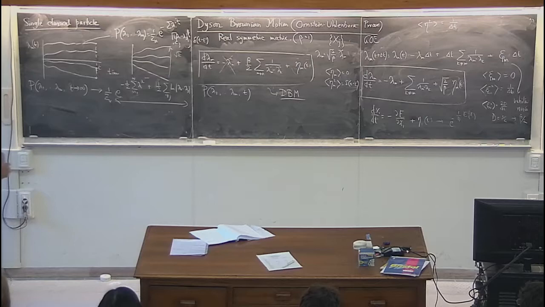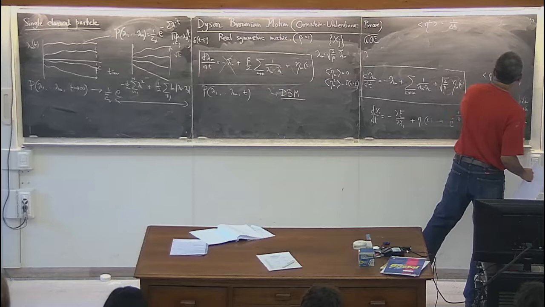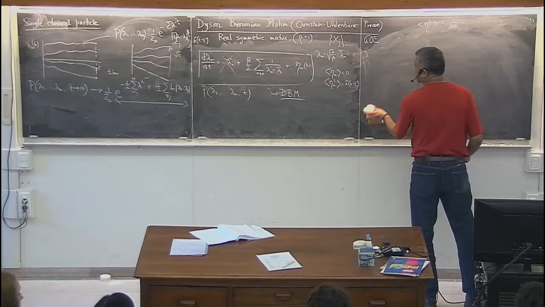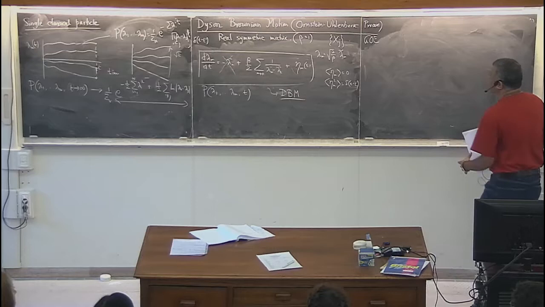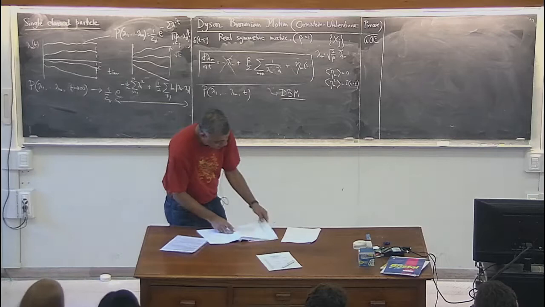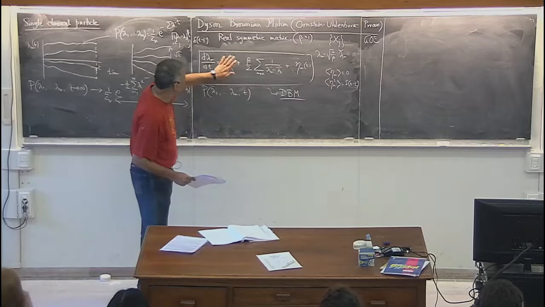Now, what's the connection to the non-intersecting Brownian motion that Herbert was talking about? Dyson Brownian motion is not exactly the same as non-intersecting Brownian motion. So what's the relation? With that I'll finish this first half. So the point is, if I want to study this, think of the Dyson Brownian motion now, so we don't have this term here, just this.